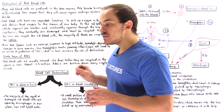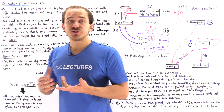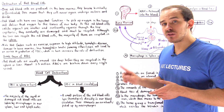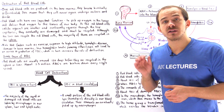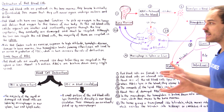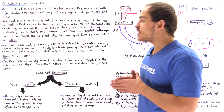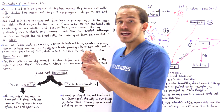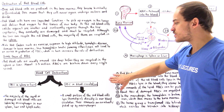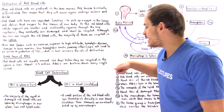About 90% of damaged red blood cells are recycled in our spleen, liver, and lymph nodes by specialized white blood cells known as macrophages. The remaining 10% of those red blood cells actually lyse — they break open directly in the blood circulation as a result of being damaged. For example, when red blood cells age and become very fragile, if they are squeezed through a very tight capillary, they can actually lyse, releasing their components to the blood plasma. This process is known as hemolysis.